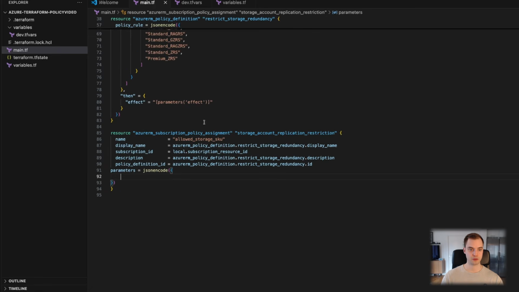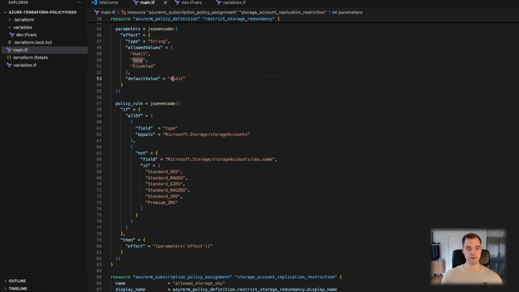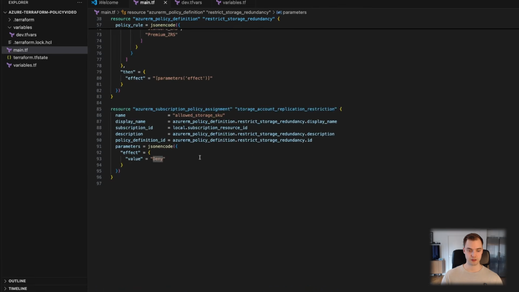And I want to set the effect, and the name was effect. And I want to actually set the value deny, like this. So I'm going to overwrite the default value. Remember, the default value is audit, but allowed values does contain deny. So I can go ahead and set deny if I wish to.